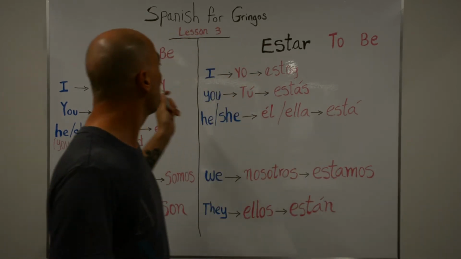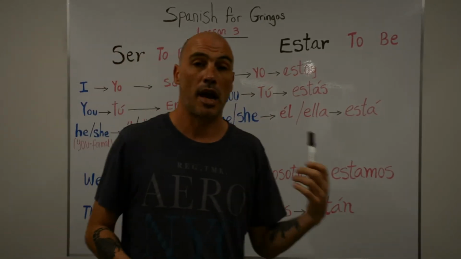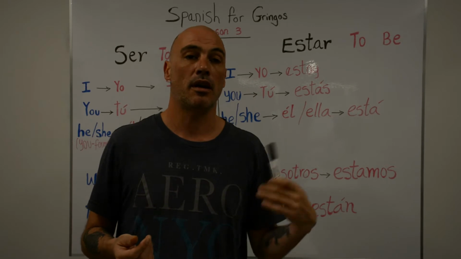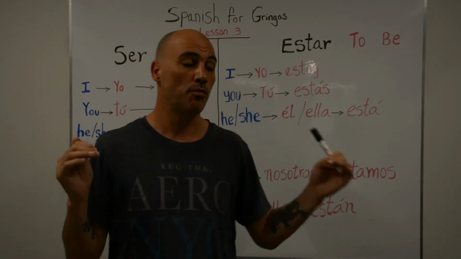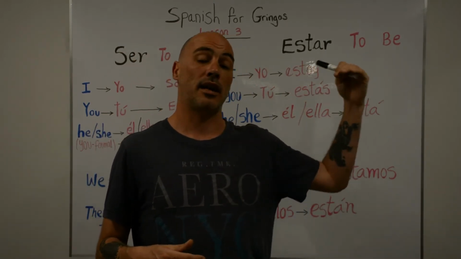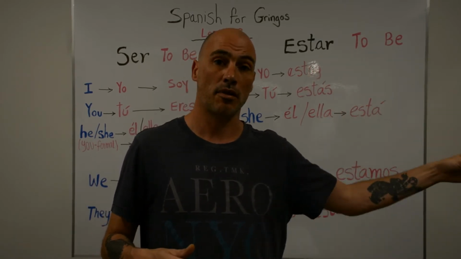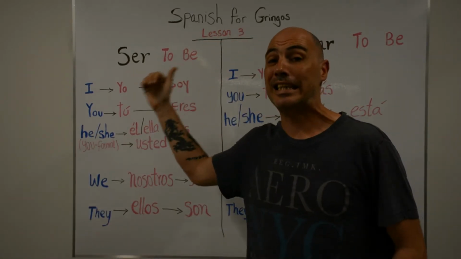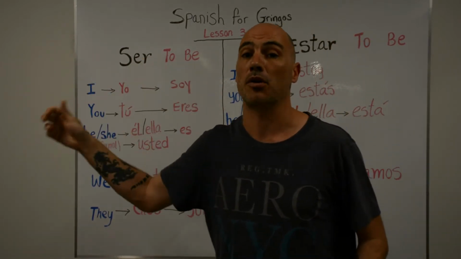I'm Mark. Today we're going to learn the two versions of to be in Spanish. In English we have only one verb, obviously, to be, I am. In Spanish, to be is broken into two parts. On one side we have estar, and it's a temporary to be. It's a temporary situation. It's referring to something that's very temporal. And then we have ser on the right, which is permanent, and it's something that's a physical characteristic of something.